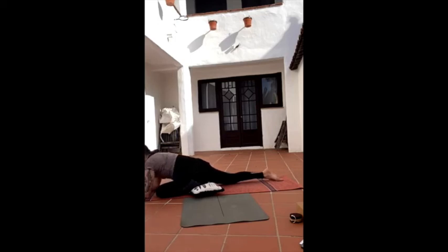Again, if you have a block or the floor, press here with the hands and the front head without creating any curvature on the spine, but just pressing to bring the tailbone away from the front of the body. So it's shooting back. Inhale, coming up.